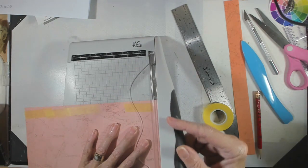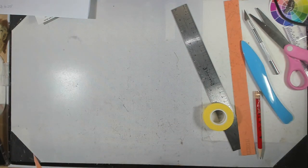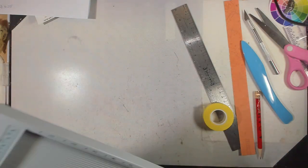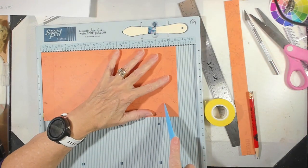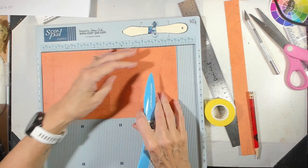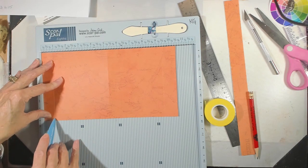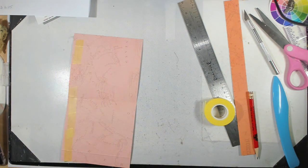And sometimes, all right, there we go. Okay, so here's my guy. So I have to now go back where I've done my lines on the original piece, and I have to go in and just carefully add those lines to what I just added. Okay, there we go.